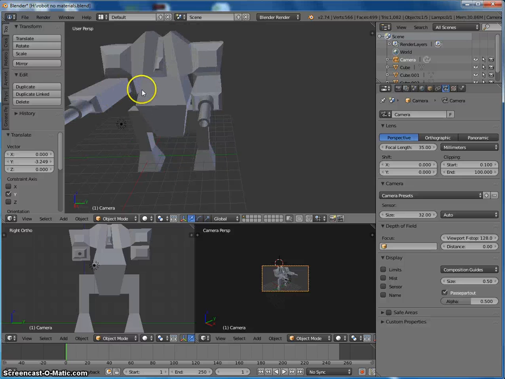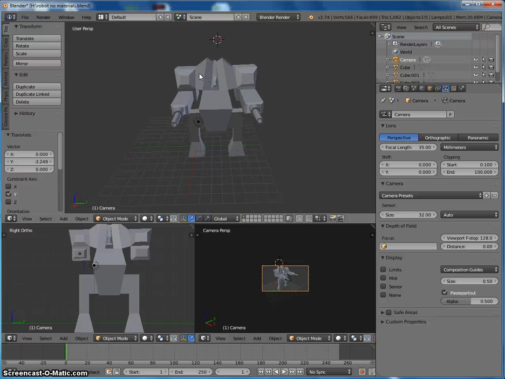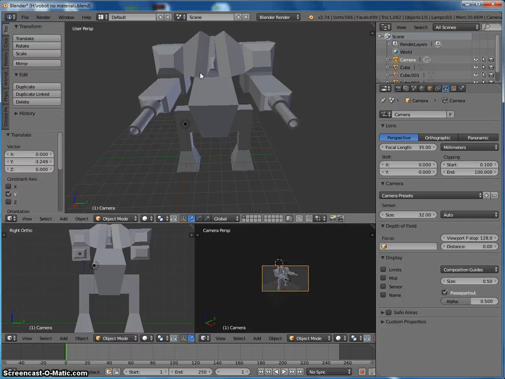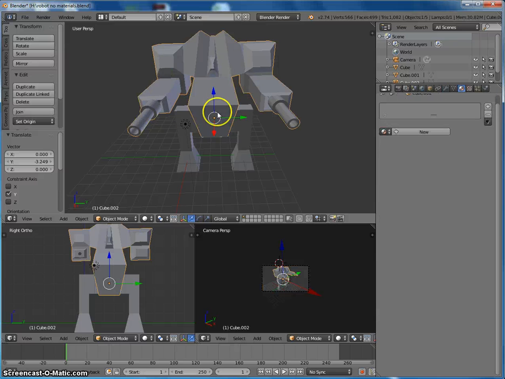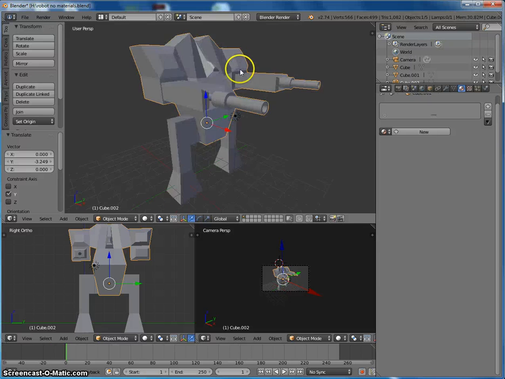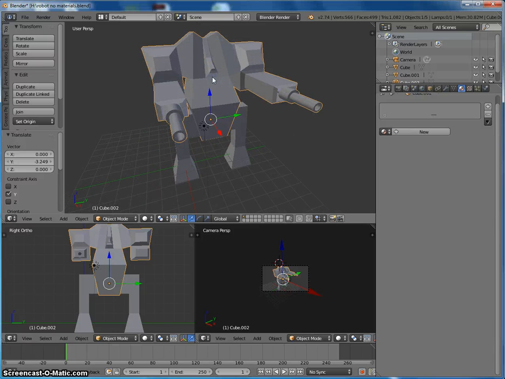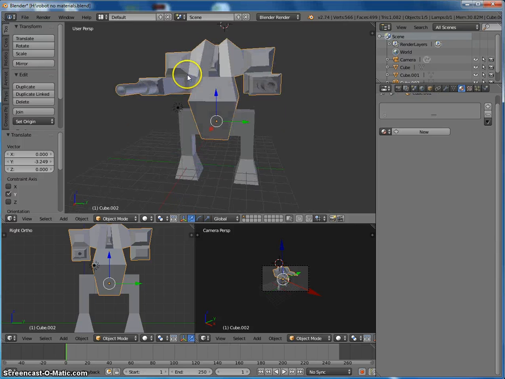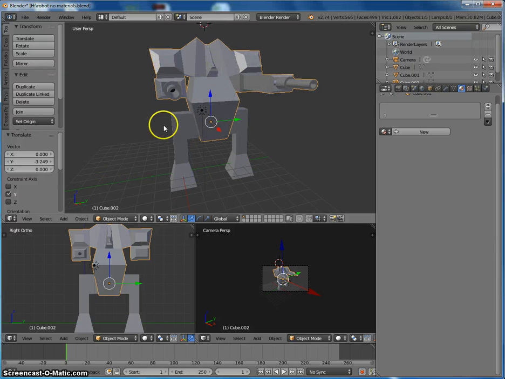So the first thing I'm going to do is show you how to set materials. Materials are just colors or different ways that the model can interact with light, and that's all based in Blender. That's not bringing in any external texture files or anything. So you can set a material to an entire object, but in my case, I probably want to set it to certain faces within this object.